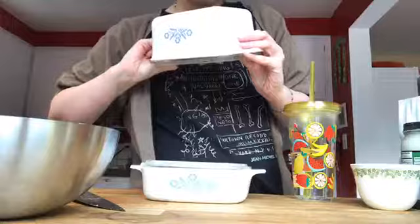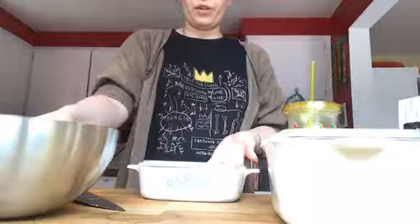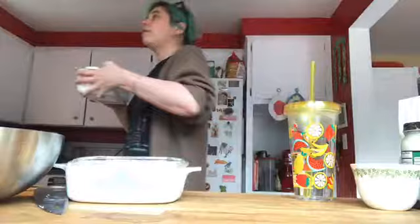Try not to have a cracked lid. I don't ever use the lids because ours are all cracked. Yeah, this one just says a quart. I think they're pretty much both the same size, but this one is nice if you want more crusty crust, which is probably what I would do with this. And then this one is nice if you have something, like you could plop a couple stuffed peppers in here. Oh, that would be so good. And then the top would get crusty and the peppers would get soft because the bottoms would be down there.